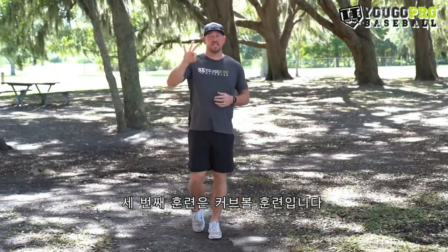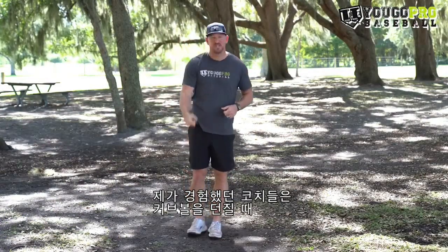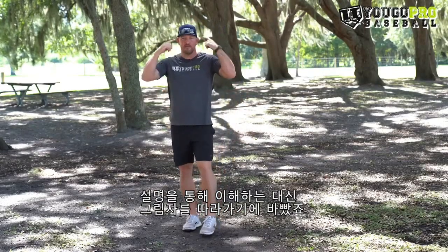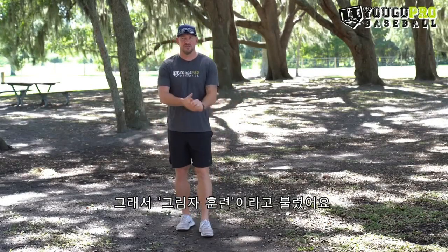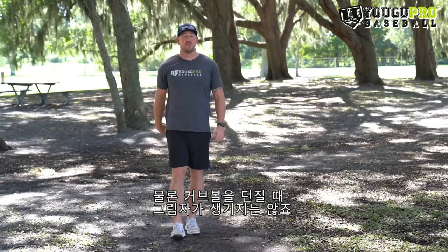Pitching drill number 3 is the curveball drill. And I don't know about you guys, but I used to have coaches say, think about pulling the shade down when you're throwing the curveball. So it was more of a verbal cue than a drill, but really focusing on pulling that shade down. And we used to call it the pull the shade drill, even though we didn't have a shade to pull or anything. That's what we were focusing on when we're throwing the curveballs.